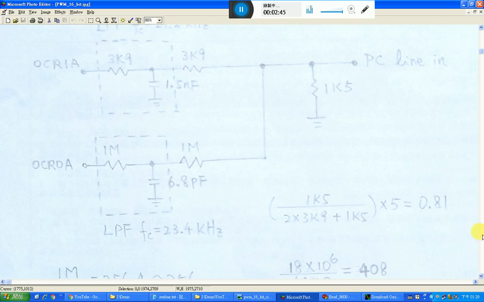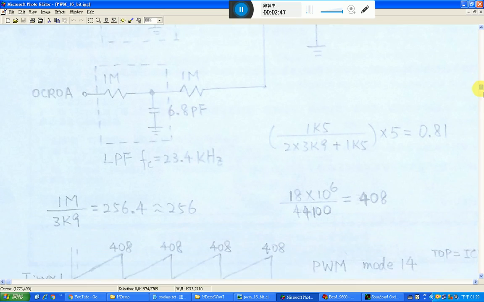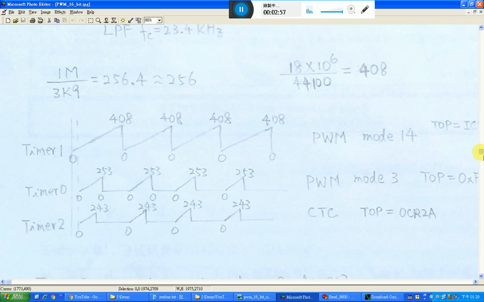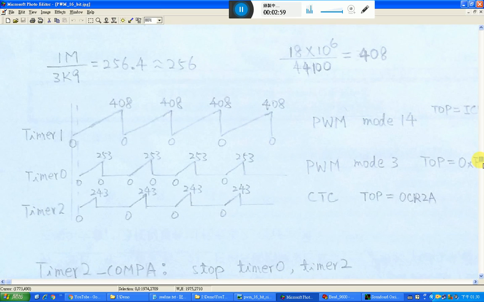Okay, now assume I have to handle a 16-bit 44 kHz wave file, and in this program I have to use an 18 megahertz crystal. The 16 megahertz is just not fast enough, so I change it to 18 megahertz.